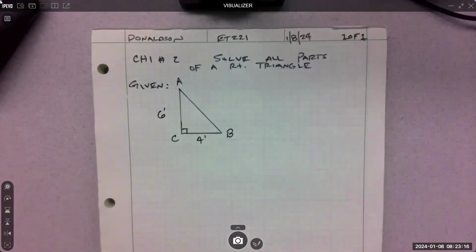Now, the triangle could be labeled a number of different ways also. You can label it any way you want, or if the book labels it something different, label it the way the book does it, because then we'll all be able to talk about the problem, right? If you label it differently and someone says, hey, I'm working on angle A, and you're on the phone with them, and they're like, I don't have an angle A, pretty nice. Now we have chaos, right? So just label it the same.